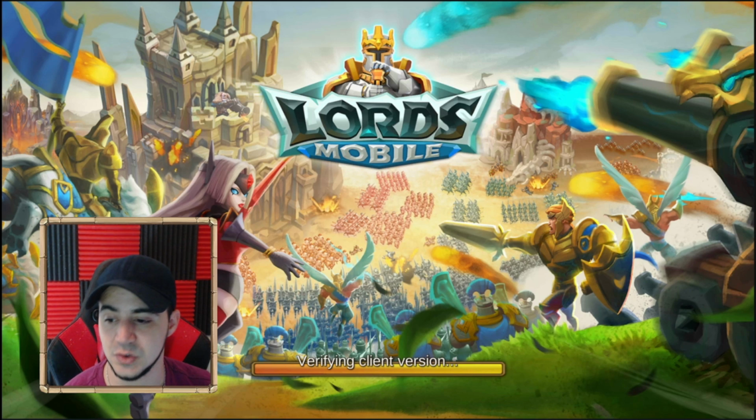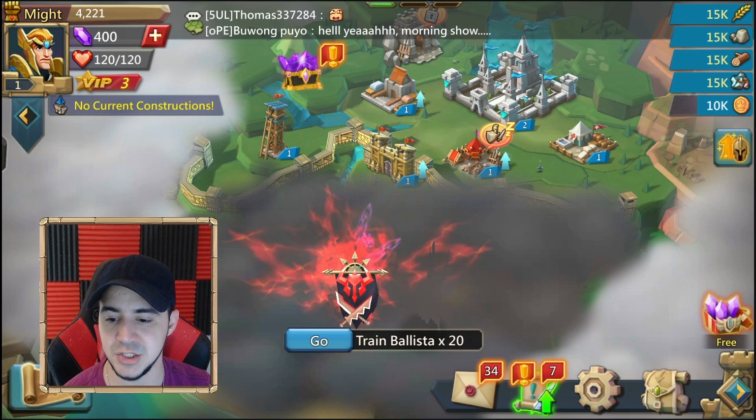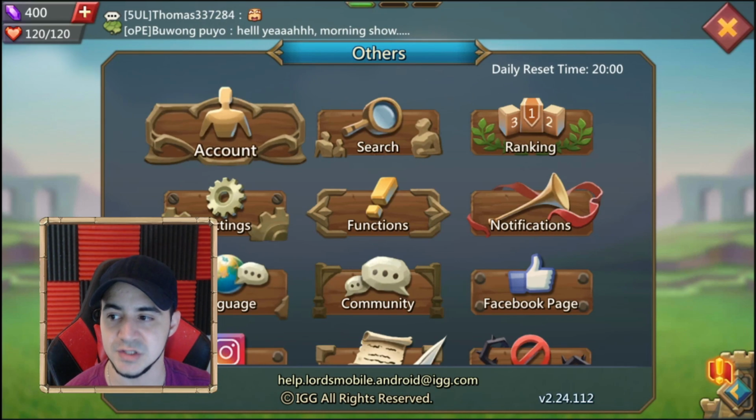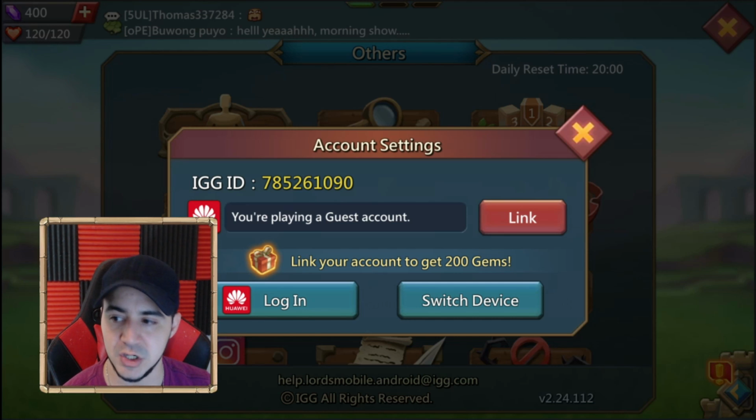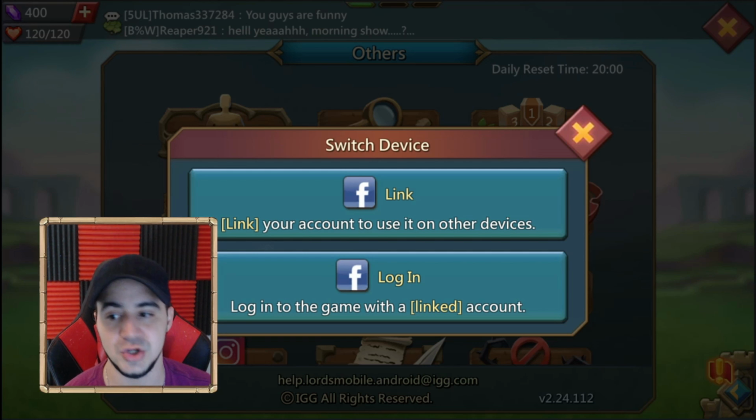But there's a couple of things that you have to make sure you do before anything. So let's go ahead and let it load. Once you're here, you're probably going to end up on a brand new account. So all you have to do is go to account, and you're going to get an IGG ID and a Huawei login. To link your regular account to this, go to switch device and it'll give you the Facebook login. Use your Facebook login, which you should have linked to your normal account, to go into this account, and then it'll log you in like you normally would.